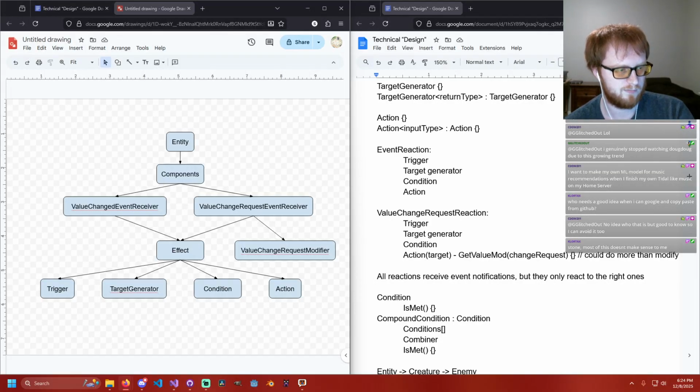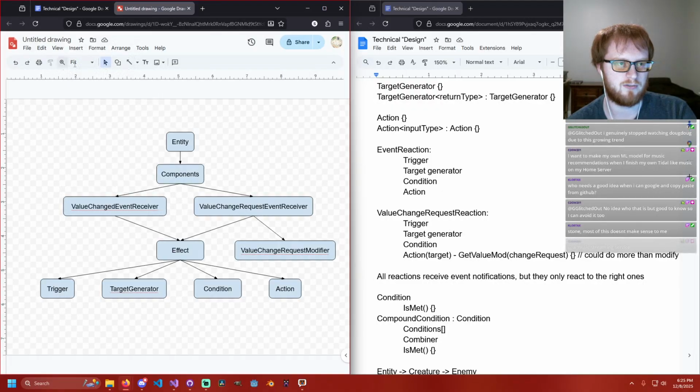That'd be cool. I don't know what title is. Title like music? Who needs a good idea when I can Google and copy paste from GitHub? Exactly. You don't need ideas nowadays. You don't even need to think nowadays. You can just offload all of that.